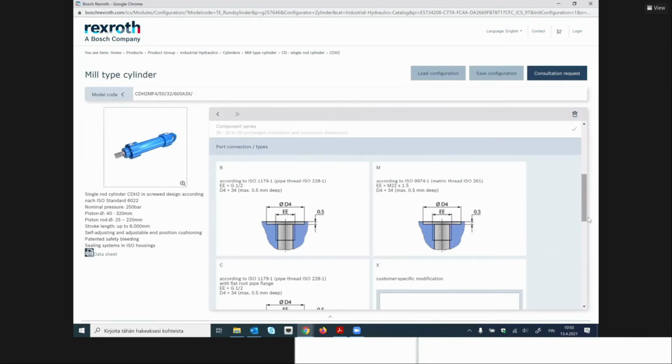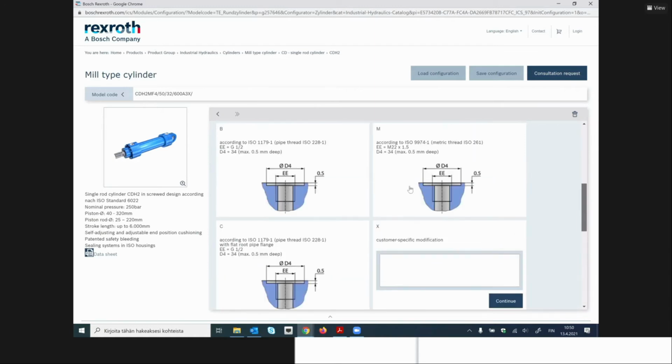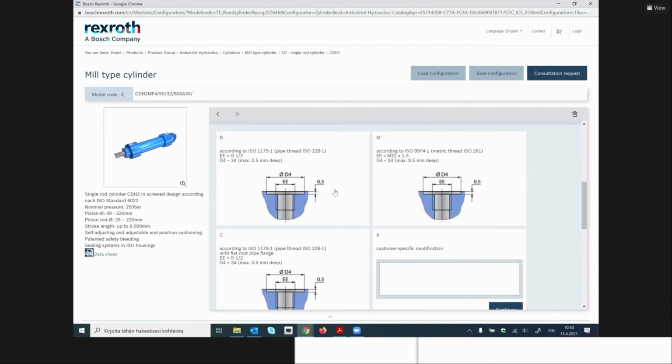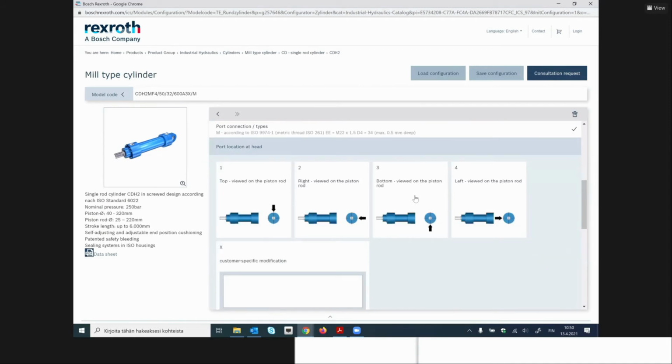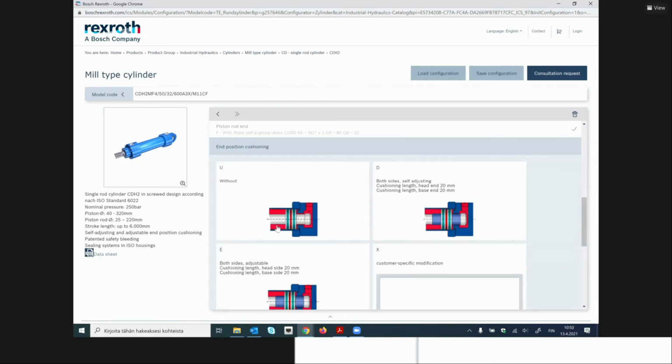We are able to tell what kind of mounting, well, not mounting, but what kind of pipe connections there are, and where the hydraulic port is located. And then we are able to specify the end position cushioning.